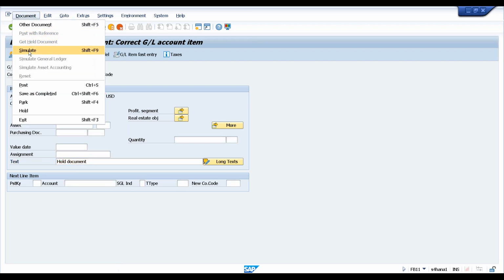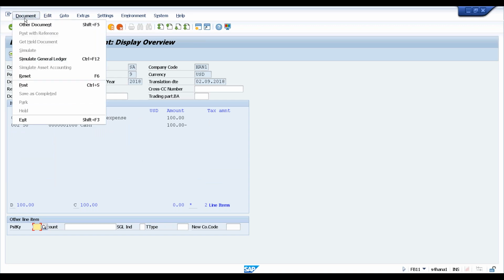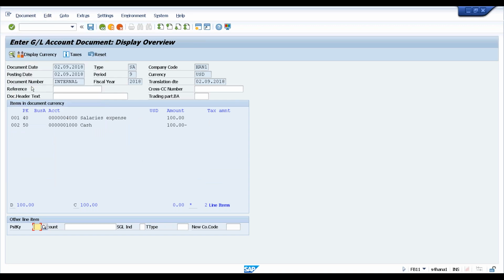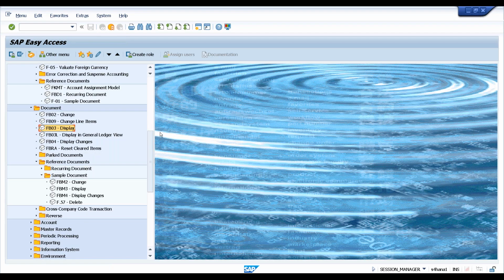Go to the document, you can simulate. Yeah, so we're done. So here you can post it, Control S. It's saying the document 4 was posted in the company. And that's it, that's simple.